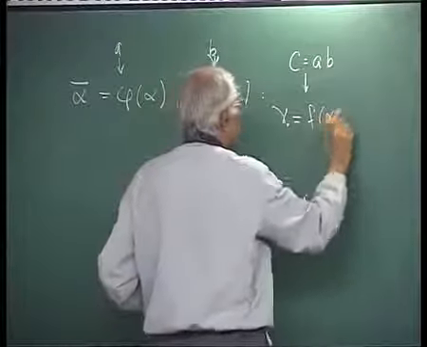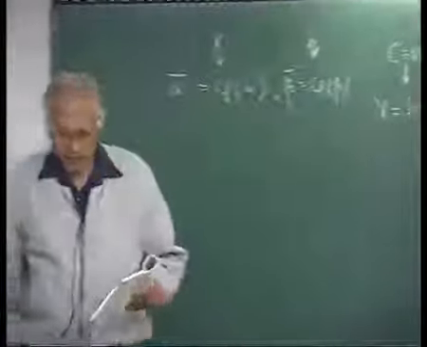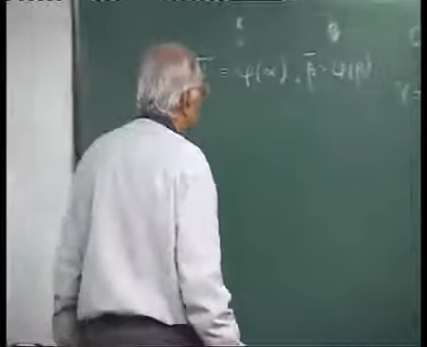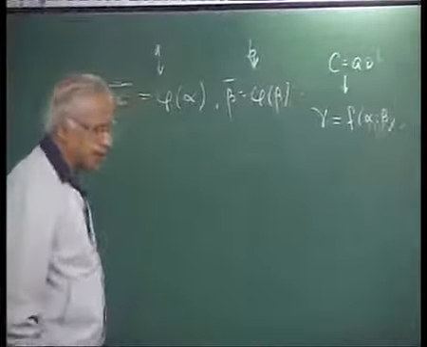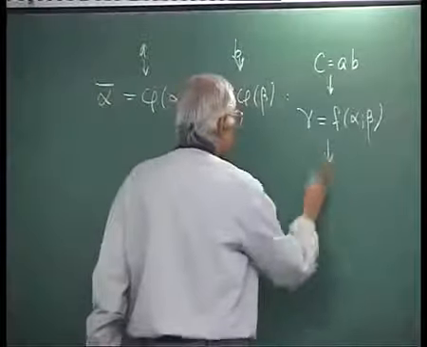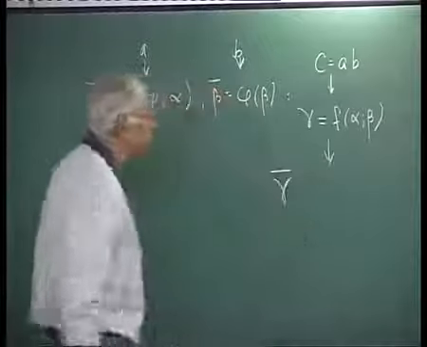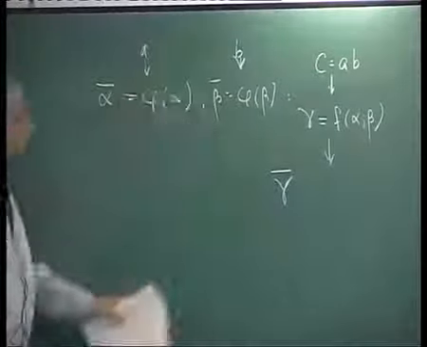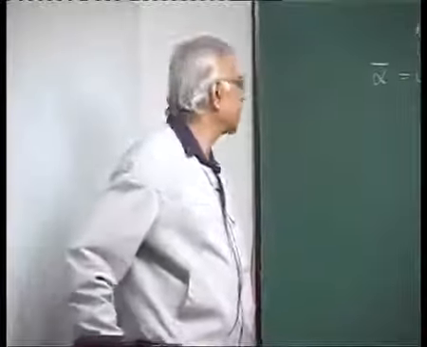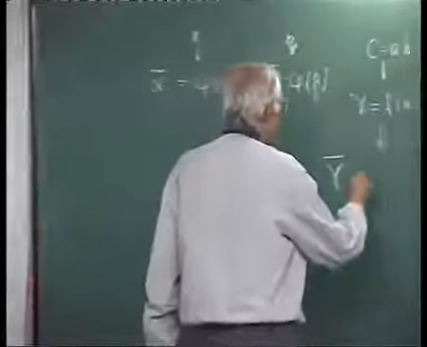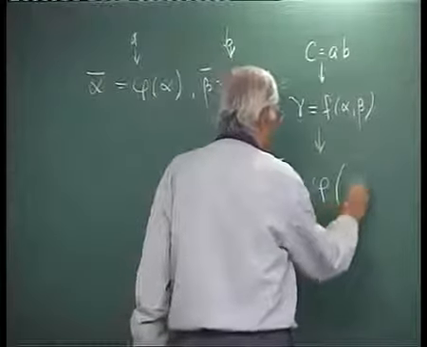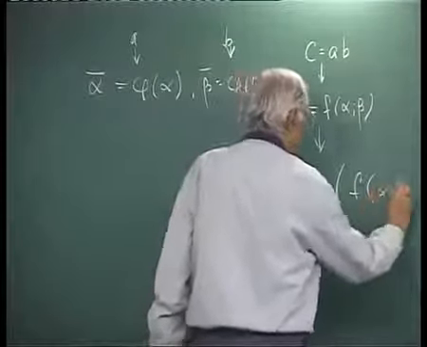the product element? Before we changed the coordinates, we said group composition is given by a system of functions called the group composition functions, f of alpha, beta. Then I ask, what will be the new coordinates, in this consistent notation gamma bar, for the product element C of A and B. What should I write here? What should I say? Phi of f of alpha comma beta.